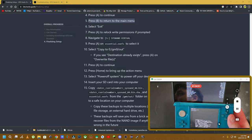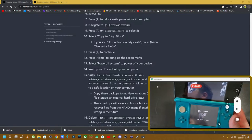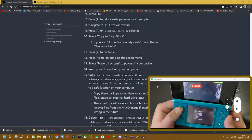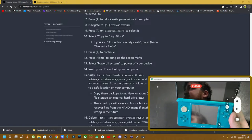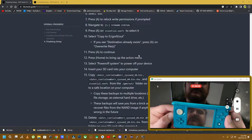Okay. Action menu. Okay, select the power off system. Okay. Now insert our SD card into our computer. All right, so the system is powered off now.